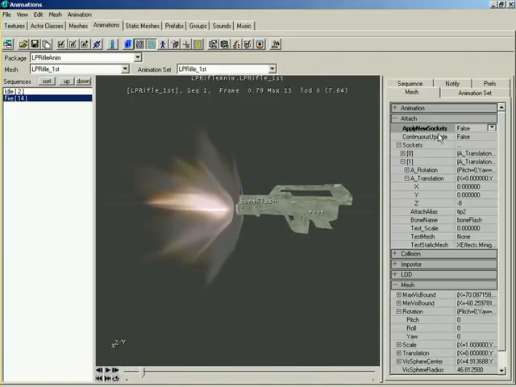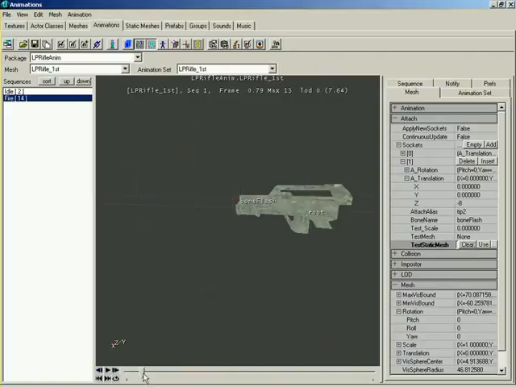Cool. Now, I've got the sockets applied. I don't have to worry about the test mesh. That's not going to apply to anything in-game. All that is a visual reference for here. So I could clear it out if I wanted to work on it some more, or just save it out and be fine. Go ahead and switch it off. So, off. There we go.